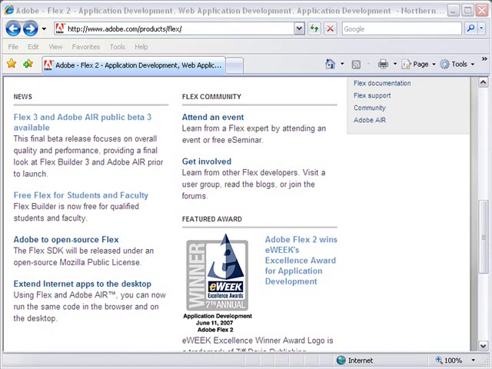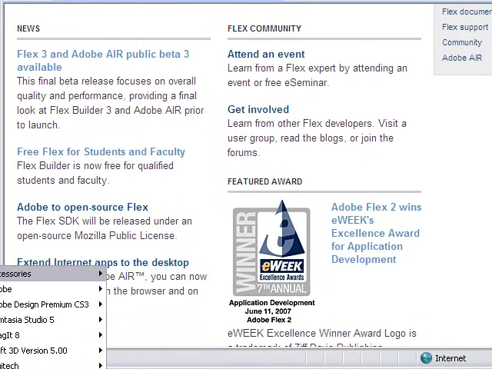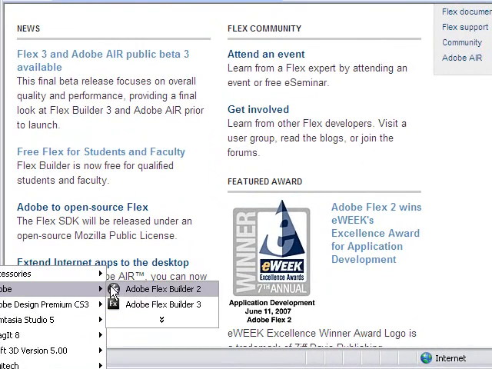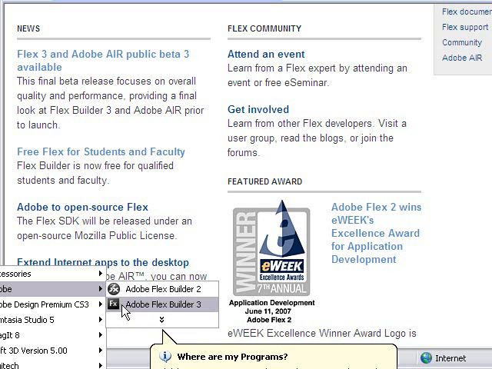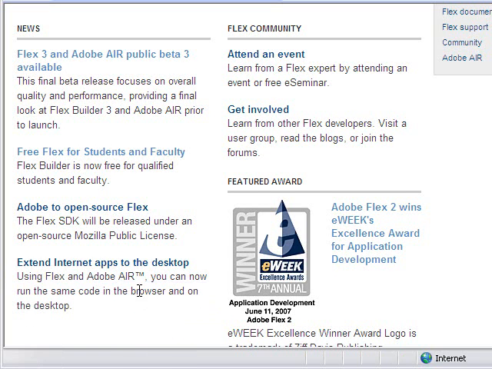So once you've downloaded Flex, we can go ahead and get started. So go to your Start menu, and Programs, and Adobe, and Flex. Now you can see I have Flex 2 and Flex 3. Flex 3 is presently in beta, but is soon to be released. So all the development I'll do here will be in Flex 2. But all the programming and coding I'm going to use in this program will work as well in Flex 3. And toward the end of this multi-part series, we will be converting this site to Flex 3. So go ahead and hit Flex 2.